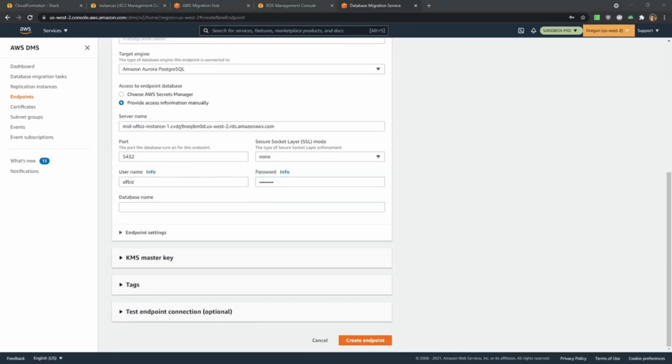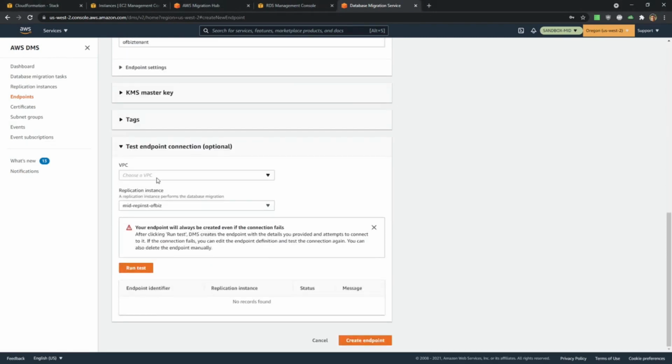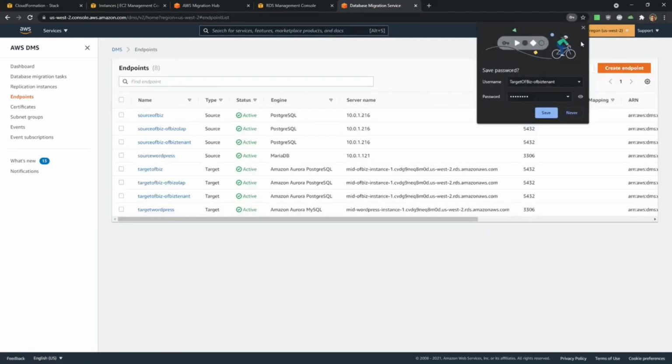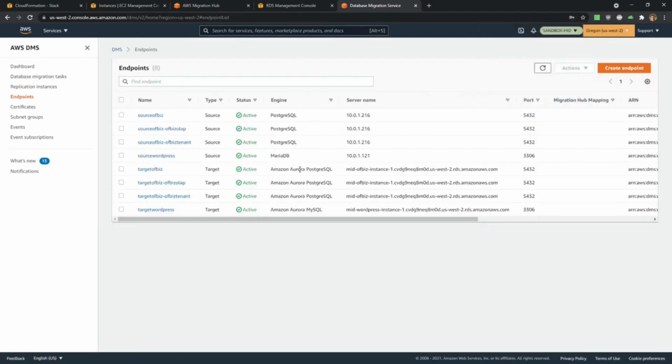Database name is ofbiz tenant. Run a test. All right, this one looks good. So we now have 8 endpoints created, 4 source and 4 target. That should be good for us to proceed to the next step.